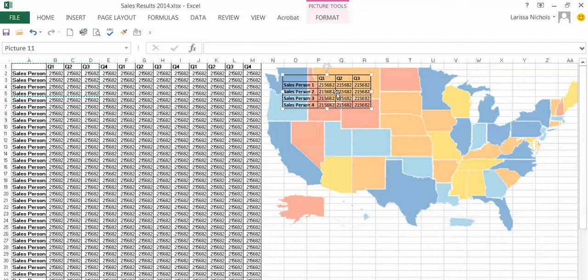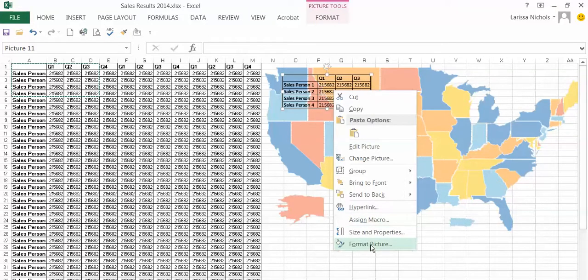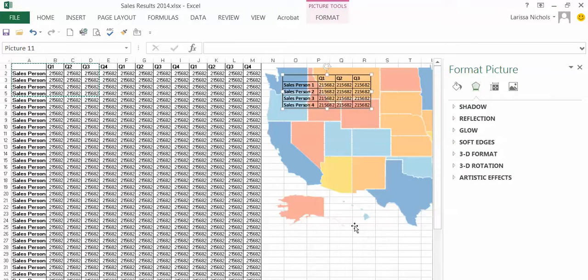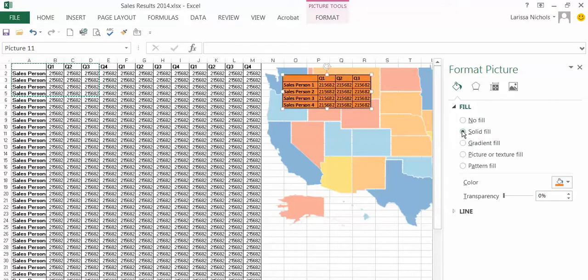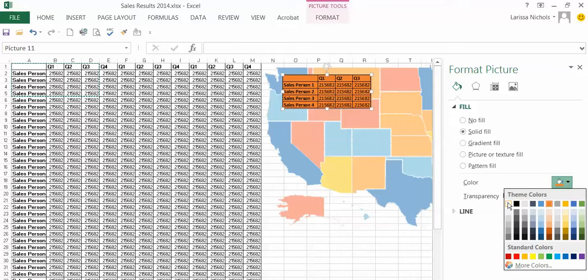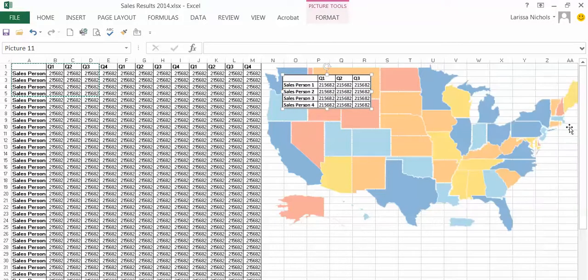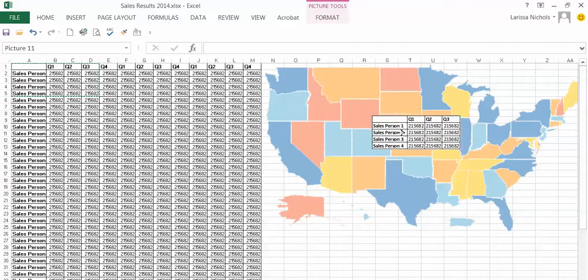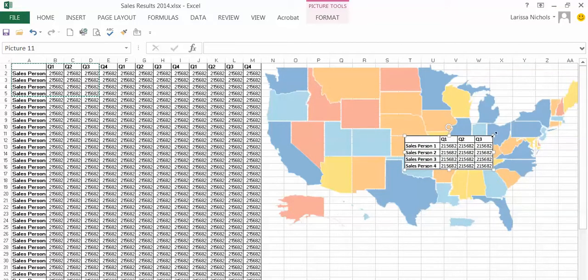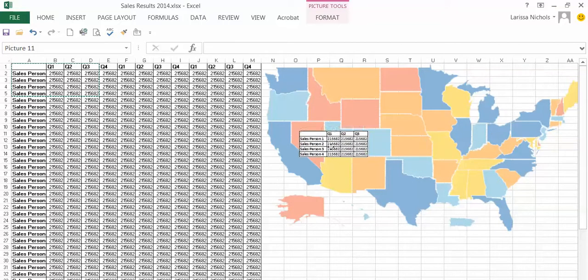And in my case, I want a white background so that my numbers are easier to read. I'm going to click this image, choose format, picture, choose filling, and solid fill, and I don't like orange, which pops up by default. I want white, so that's what I've chosen. It's a white background, and I can now drag this picture or resize it.